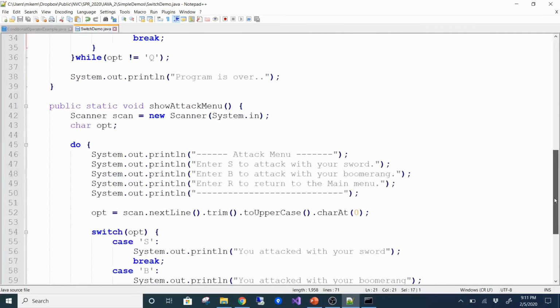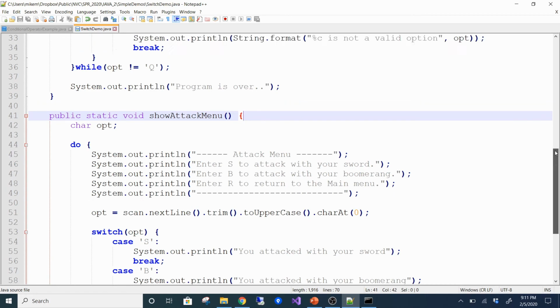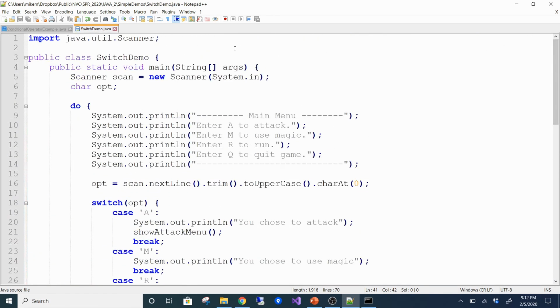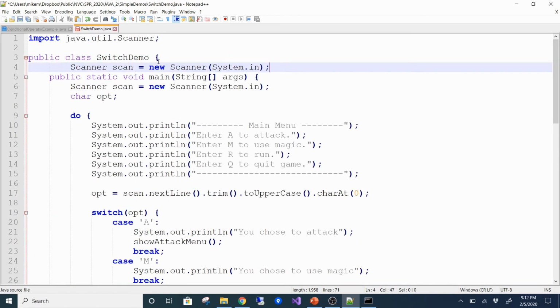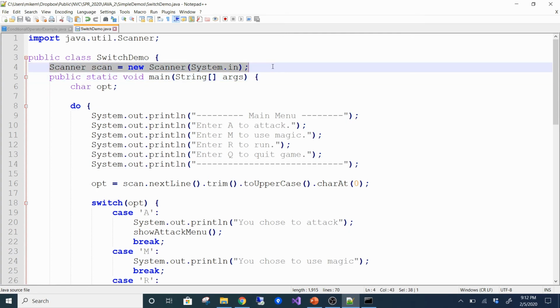All right, so the other thing I want to show you is this class can work just like other classes, where you can have class variables. If I wanted to have my scanner be available for all the methods inside of this class, I could just declare it outside of the main method and inside of the class, right? So now it's going to work just the same.